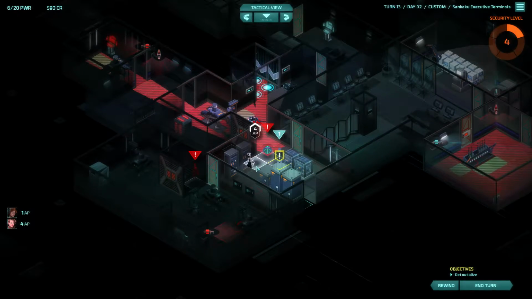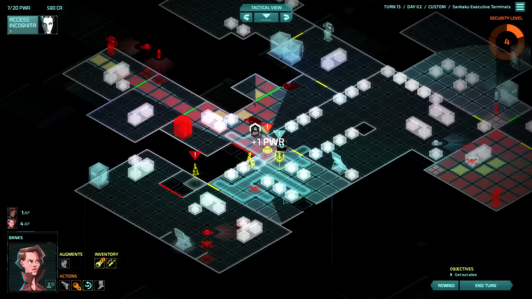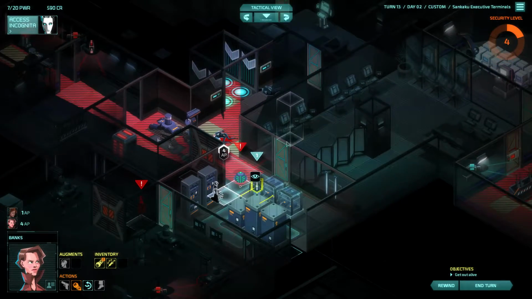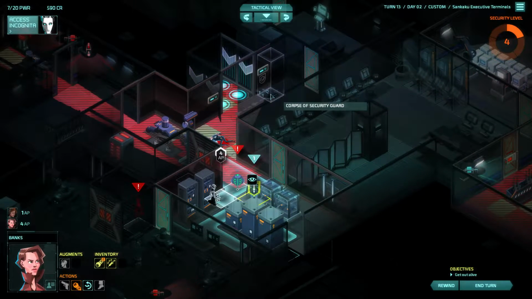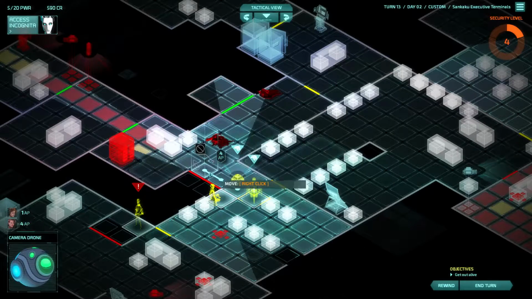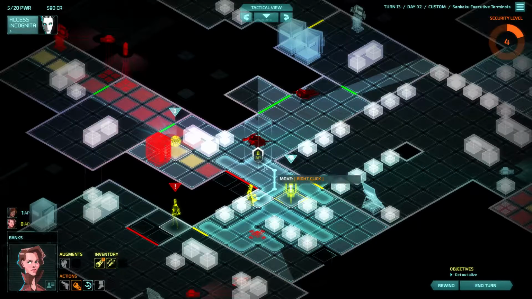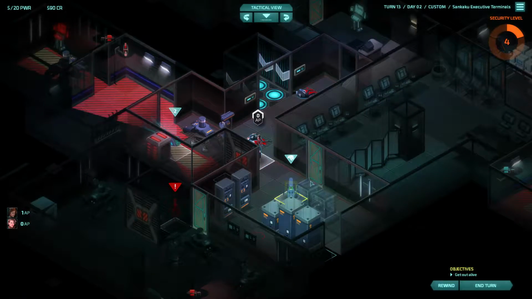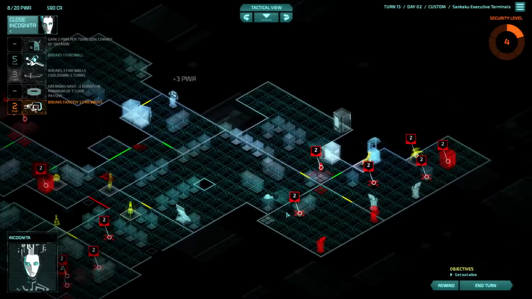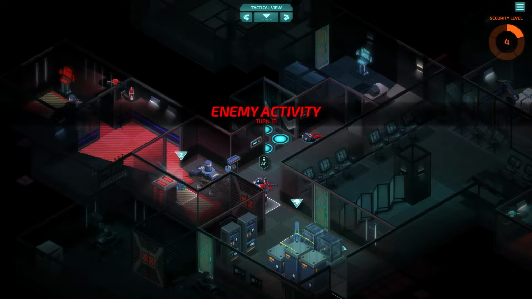I'm going to try to keep International there for 1 turn, because you can steal power from drones, by the way. I want to see if this dude was holding money. I don't think he was. This dude probably has money. How are we going to make that happen? How are we going to make that happen? Okay, we're gonna stay here. We've got enough power to do it, I think. But this is getting really risky.